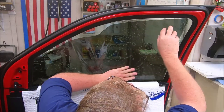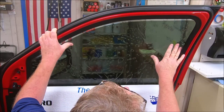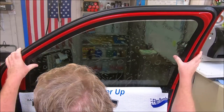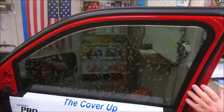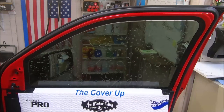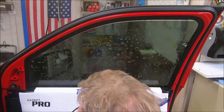I drop the back in, put it on the glass, and then as you see there's a gap here — I slide it up in there so I don't have to worry about picking up any debris. Now I'm gonna go to the other side because the Dodge is bad to have a gap over here if you don't get it just right. But as fate would have it, we got it just right.